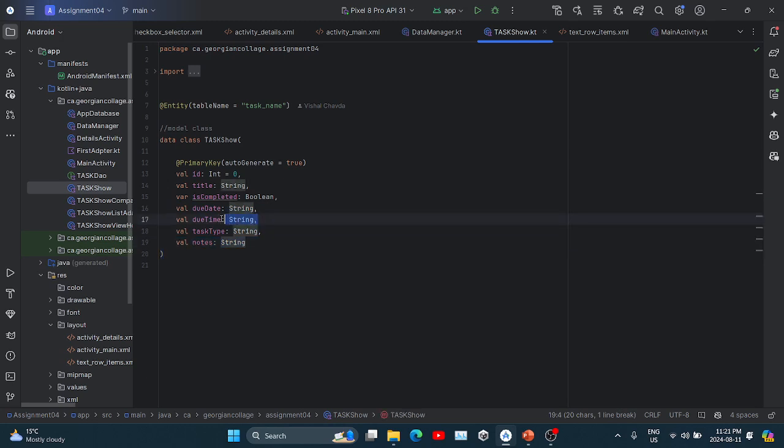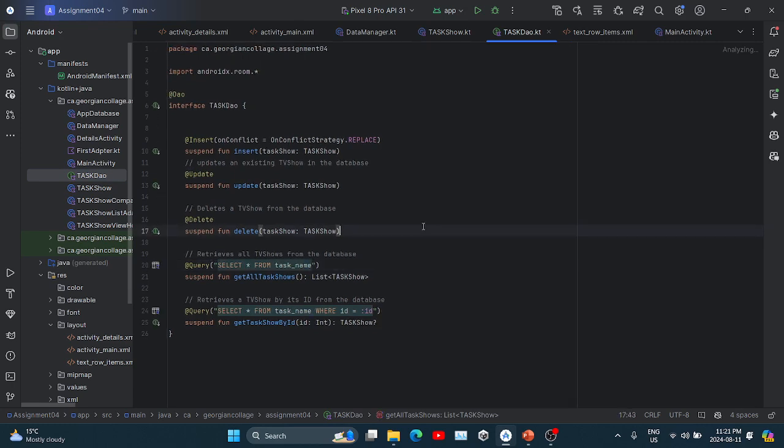I was planning to add a due time as well, but it wasn't possible for this one assignment. And for this assignment, I am using the Room database. Then I will go to the TaskDao, the data access object. Here I created the update, delete, query, and insert functions.